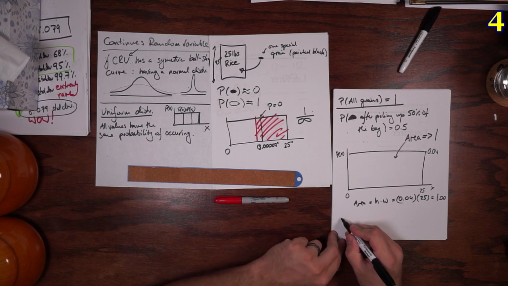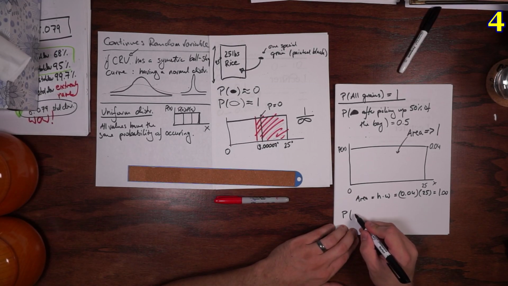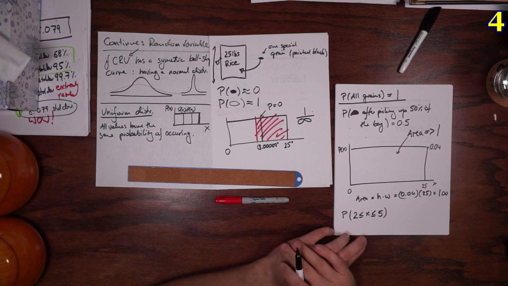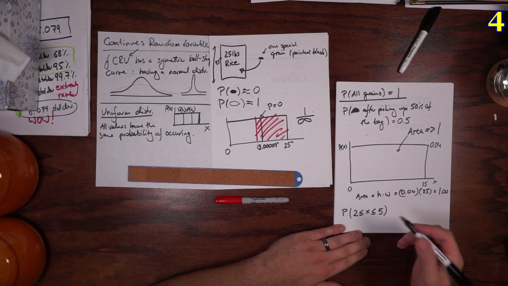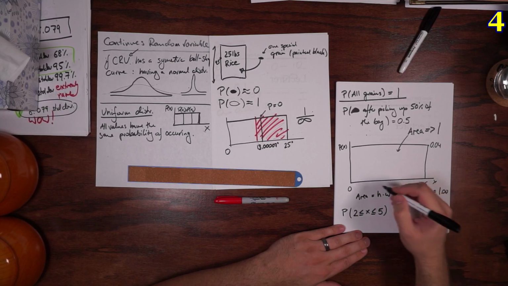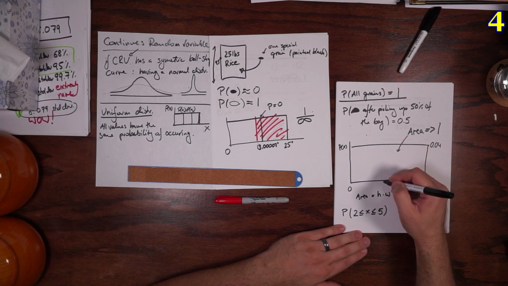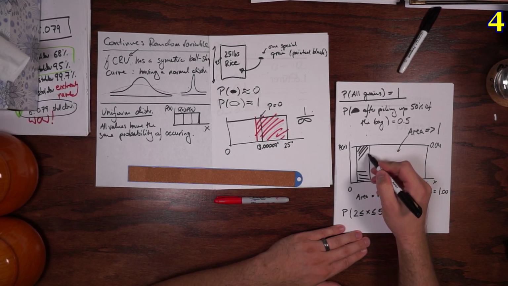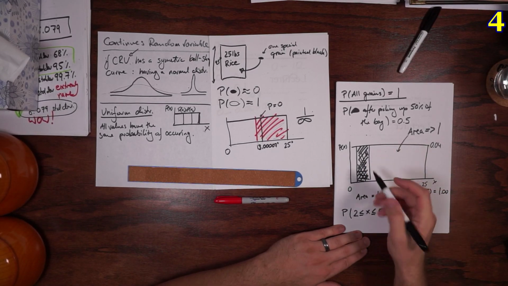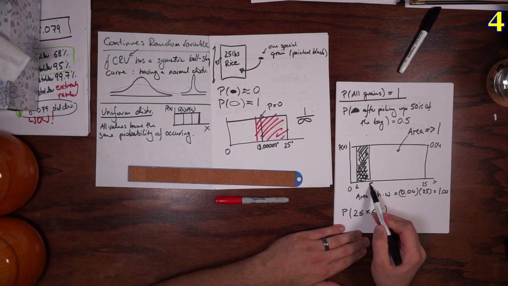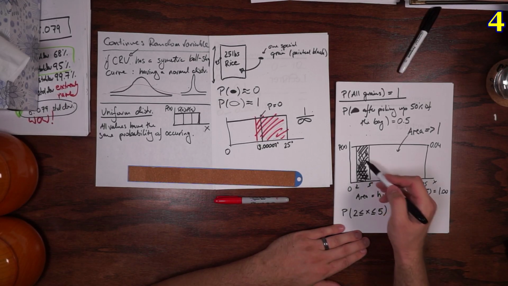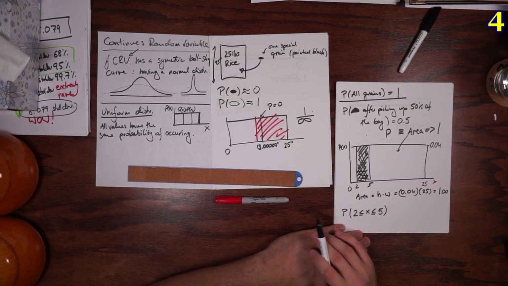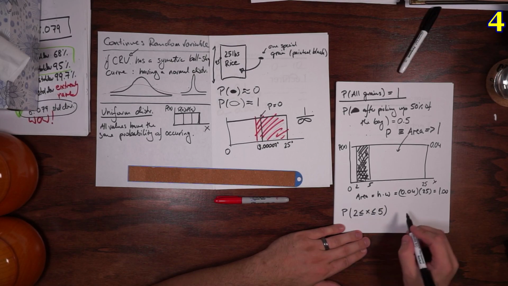Suddenly, I could ask a question: what's the probability of finding the black grain of rice if I pick anything between 2 and say 5 inches? Well, between 2 and 5, so this is 1, 2. Say about here. What's the probability of this area? Because this was asking about between 2 and 5. Well, the probability of this is the area covered. Because if the total area is 1, right, then we can say probability and area behave the same way. So what's this? Well, the length here is 3, right?